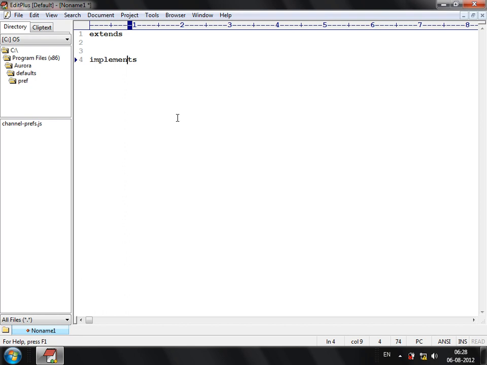Now, if you want to achieve inheritance between two dissimilar entities, then we use the keyword implements. Let's consider there is an interface and there is a class.